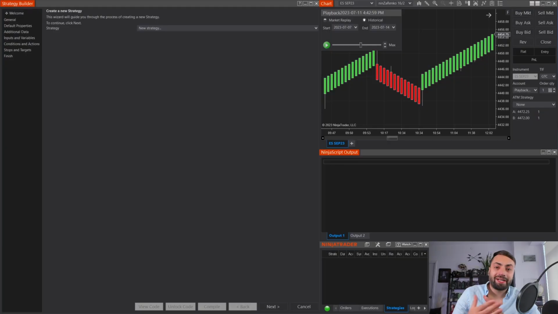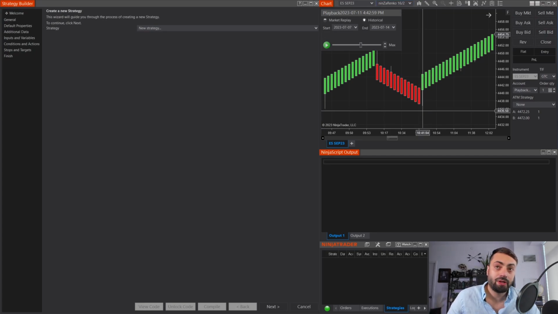Alright guys, before we get started on Strategy Builder and we start adding a bunch of things, we want to create some sort of a plan, or else it's going to get very confusing very quickly. So for this example, I'm going to be working with a NinZaRenko chart. I have it set up at 16 and 2. No particular reason, just this is what I had open. You guys can work with whatever you want.